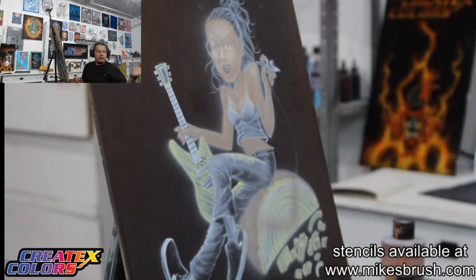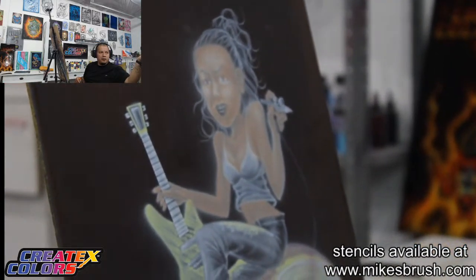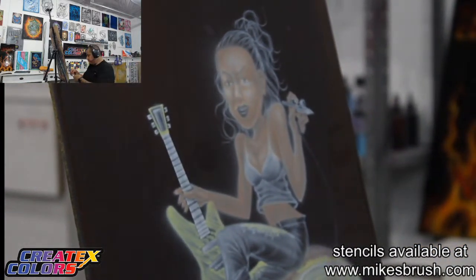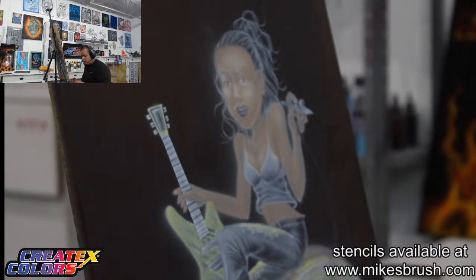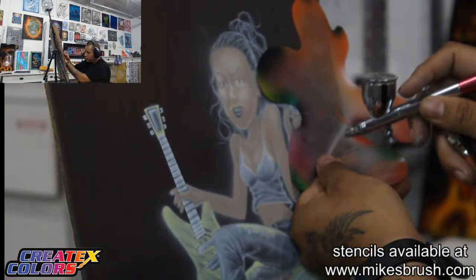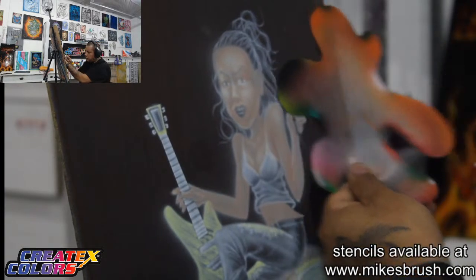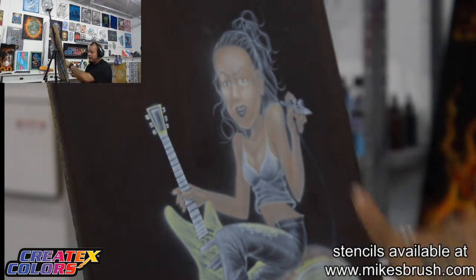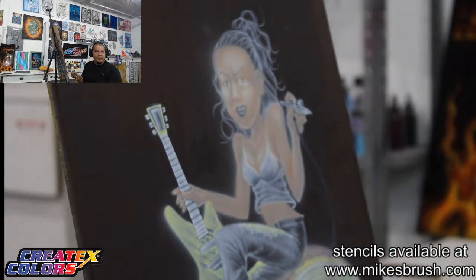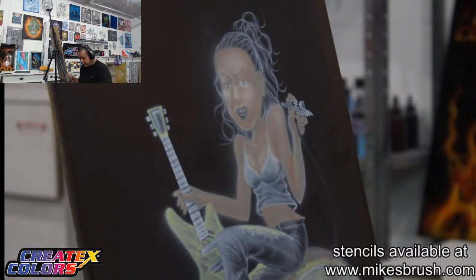See that little bit right there. Zoom you guys in there. So I don't want to darken it too much. See, just enough to create an edge, not enough to make it look like it's super duper dark. There you go. Focus is everything.